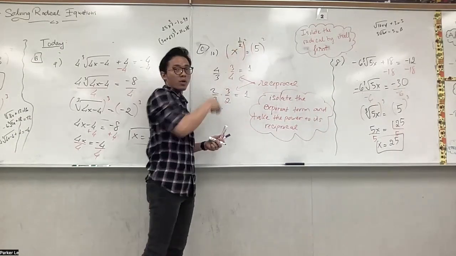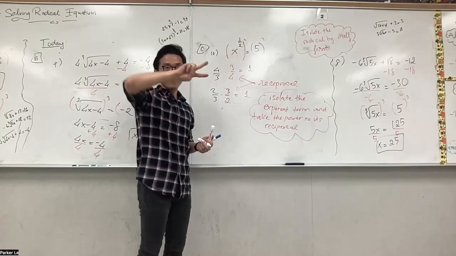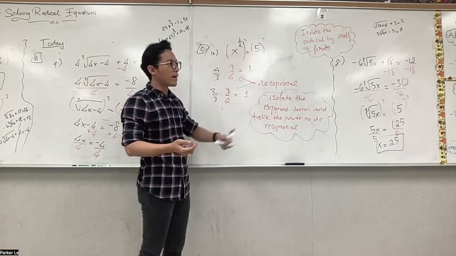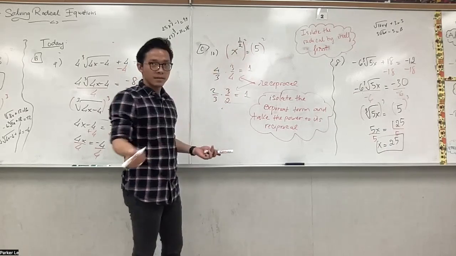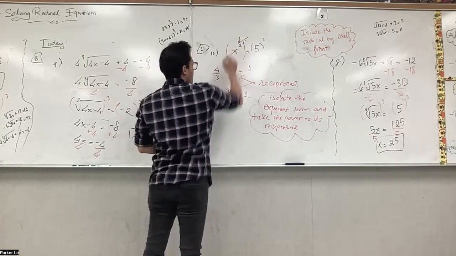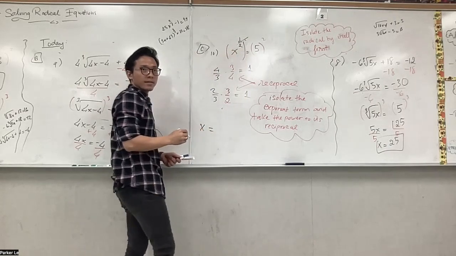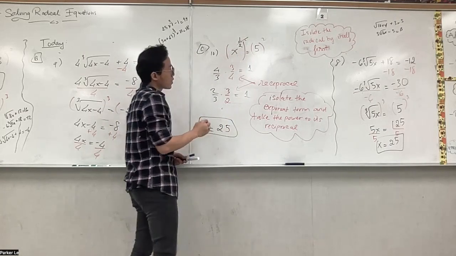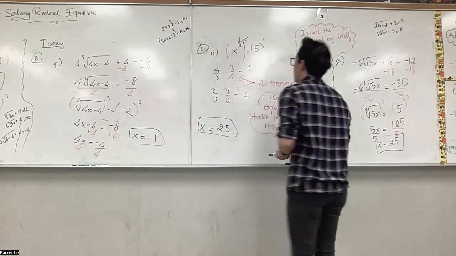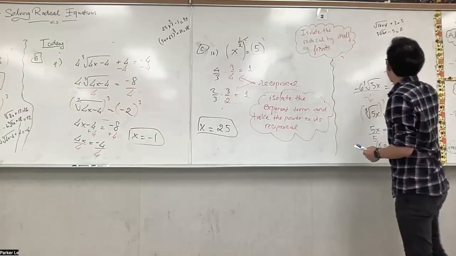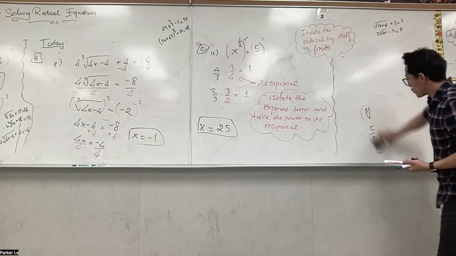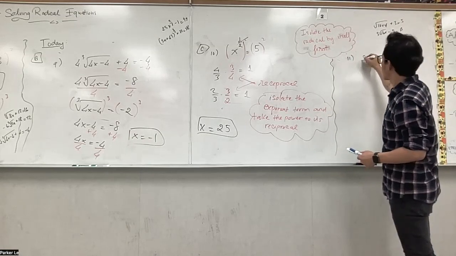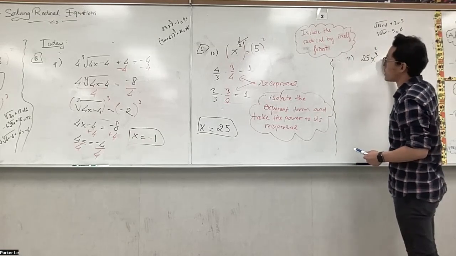Do you see 2 is the reciprocal of 1/2? Right? 1/2, when you flip it, you have what? 2/1, and that is 2. That's why when you multiply 1/2 and 2, you're going to have 1. So this cancels out. You have x equal to, what is 5 squared? 25. You also don't need to check this. But you should always check, but this one maybe not. Okay, 11. Any question for number 10?